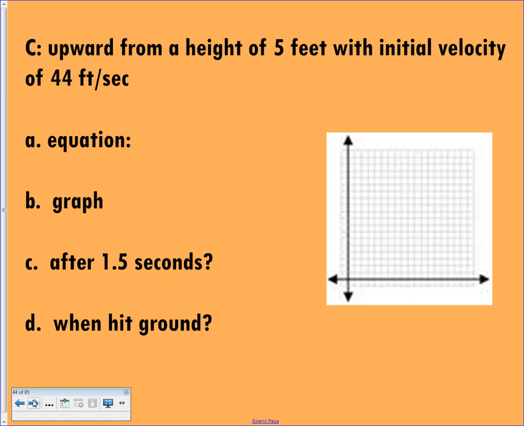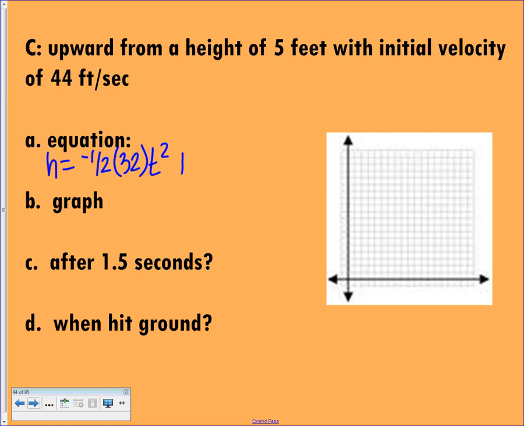So if we take a look at our first equation, the first one says, suppose a ball is thrown upward from a height of 5 feet with an initial velocity of 44 feet per second. And the first thing we want to do is write the equation. So we've got y equals, or h equals would probably be even better here. So we're saying h equals -1/2, and the formula says G. G stands for gravity, and we're talking in feet. So I'm going to take the 32, and then it says T squared. So T squared stays in it just like an x would.